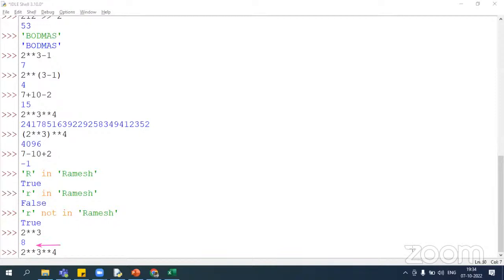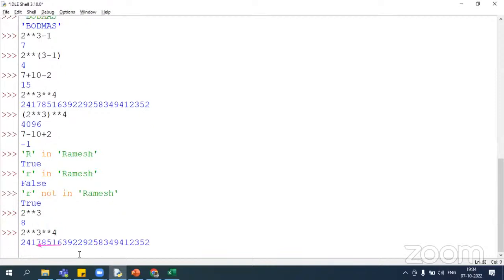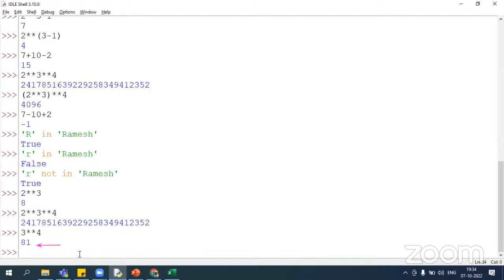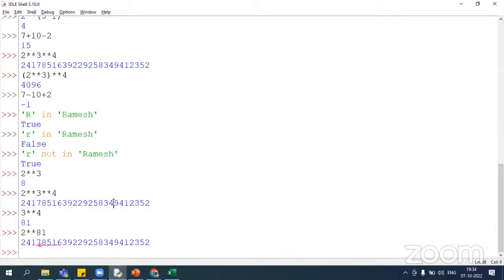So let's see what is 3 raised to the power 4. 3 to the power 4 is 81. Now the answer here is 2 raised to the power 81. That is what the answer was. Okay, the associativity in case of exponentiation is from right to left.